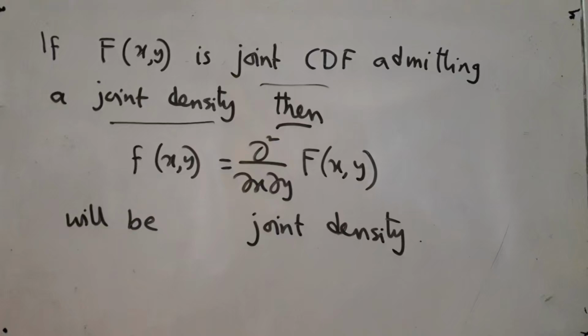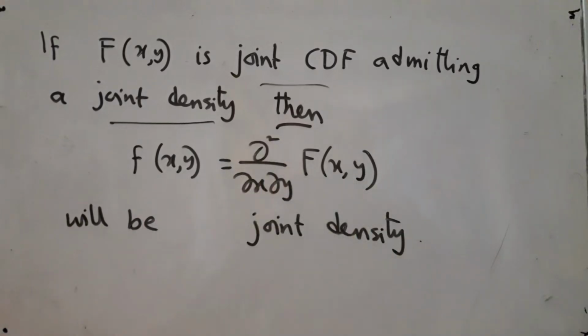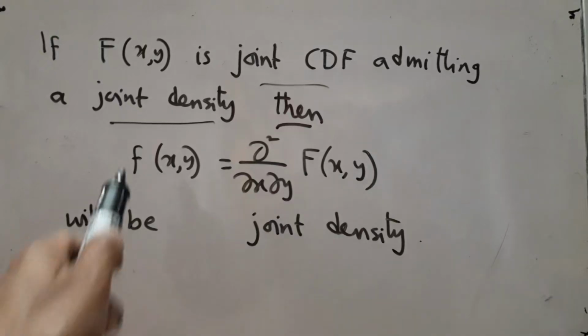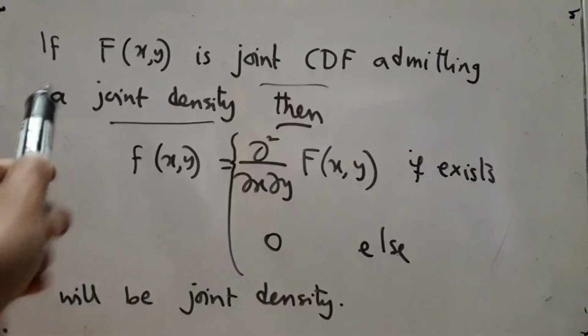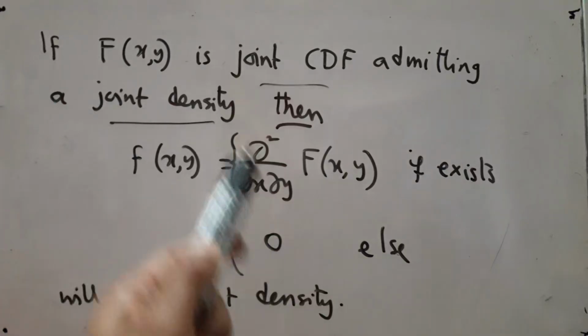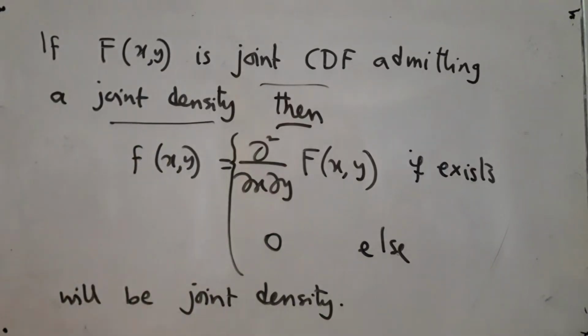Now there is another catch. I said just partially differentiate. It may happen that for certain values of x and y, the partial derivatives do not exist. Then what do we do? Well, you just set the value of f_XY equal to 0 at those troublesome points. In that case, if a joint density exists, this will be a joint density, and if this does not work, then nothing else can. So if you are not told beforehand whether a joint density exists or not, you find this and you try out directly to see whether integrating this will give you back capital F or not.